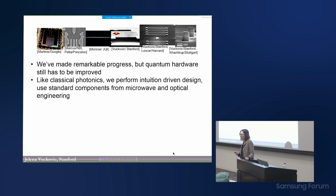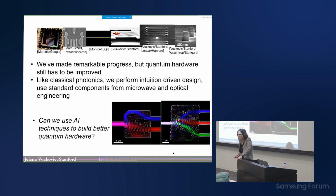Just the same ones that you learn in your microwave engineering. They're trying to improve the coherence times or storage of these microwave photons by increasing these hollow metallic resonators, but not much optimization and design has even gone into that area. And for that reason, we also started wondering very recently whether we could use our optimization techniques or AI techniques to build better quantum hardware. Usually, people talk about the opposite problem: can you build quantum hardware and use it to solve AI problems? That's the whole field of quantum machine learning. Instead, the question that I think is more relevant right now is, can we use our existing AI hardware and build better quantum computers and network them?